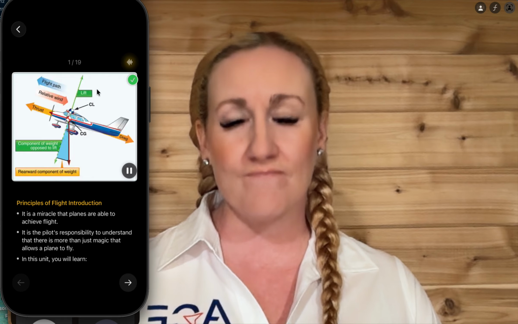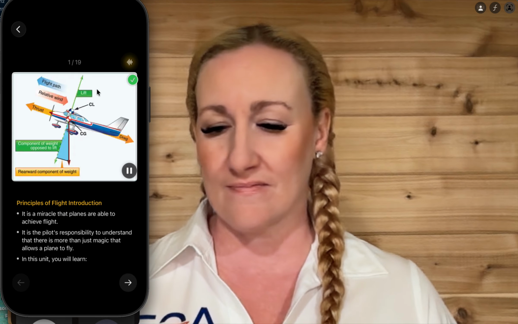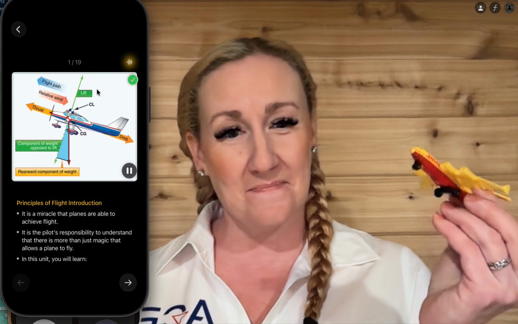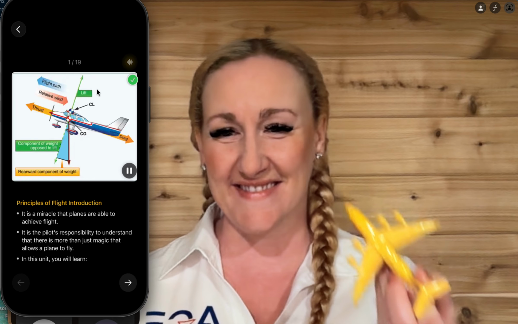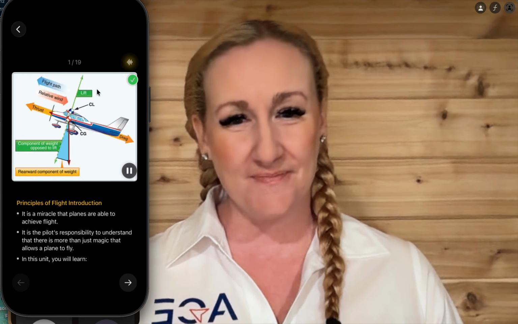In this unit, we are going to define the specific forces acting on an aircraft and explain how your plane generates the energy needed to defy gravity. By the time you master this unit, you will possess the fundamental knowledge of how powered flight is actually achieved. This understanding is what separates a passenger from a professional. Let us dive into these principles and build your foundation as an aviator.